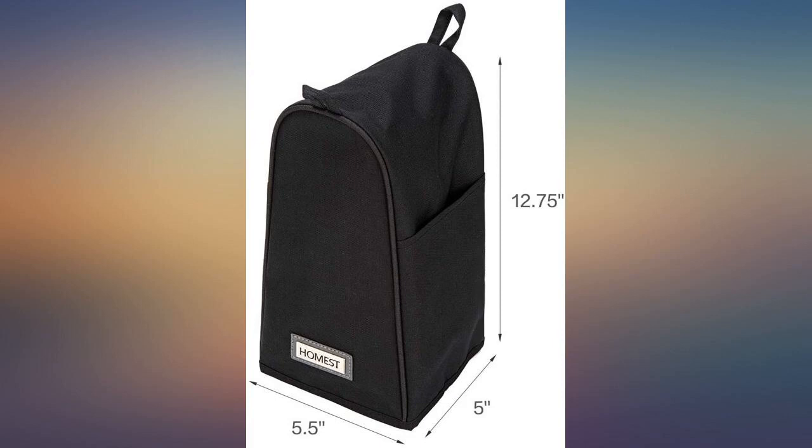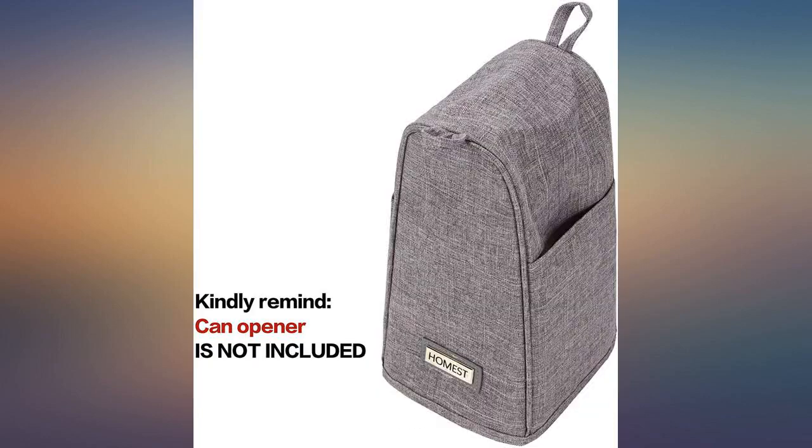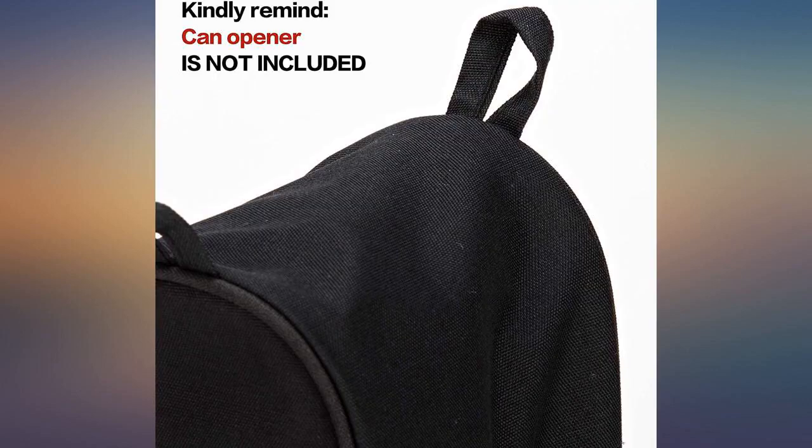There must have been two packages shipped and I received only one. Here's the issue. I was searching for a can opener and this came up. So not fully understanding the description, I figured it was a can opener. It turns out it's just a fabric cover. Basically, I processed a return and ordered another one, making sure this time I get a can opener.